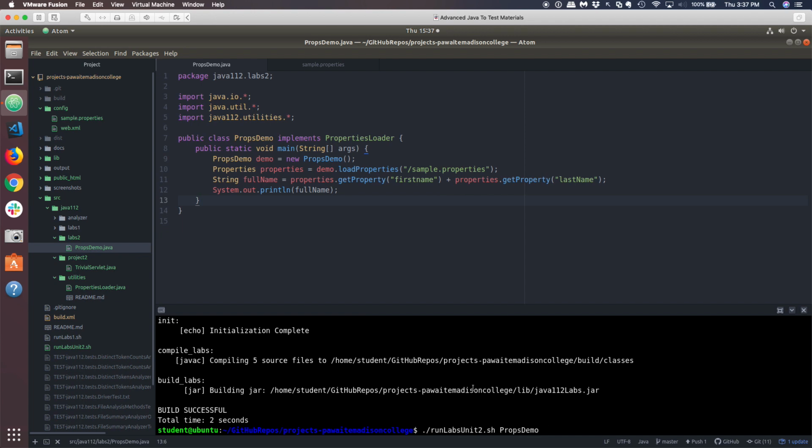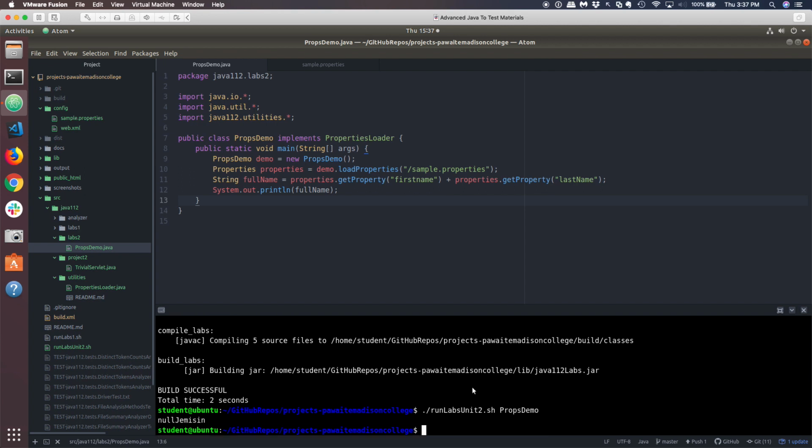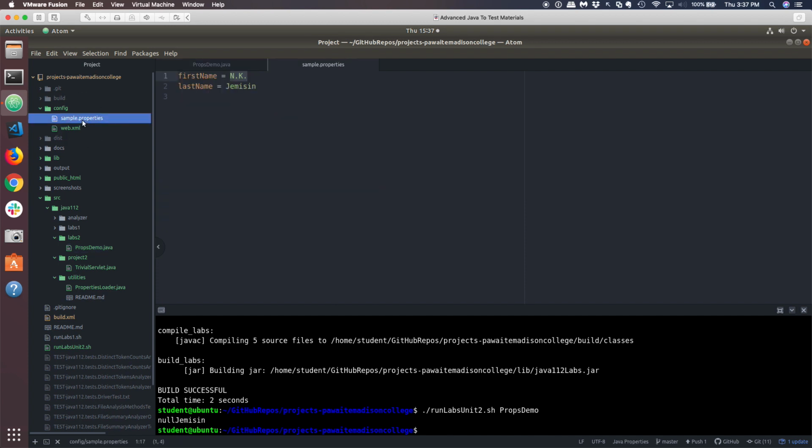And again, think about, am I going to get an actual error? Is something else going to happen? So when we run, there wasn't an error. I didn't get a null pointer exception. What I got was just null. So the property here, when it was read in, created an object reference, but there wasn't anything that it was actually pointing to, because first name isn't a value in my properties file.